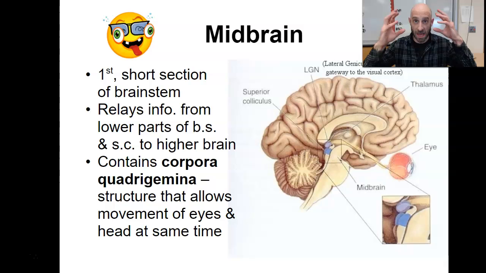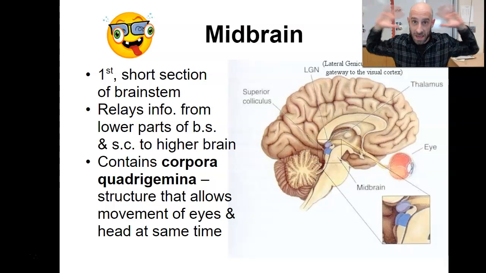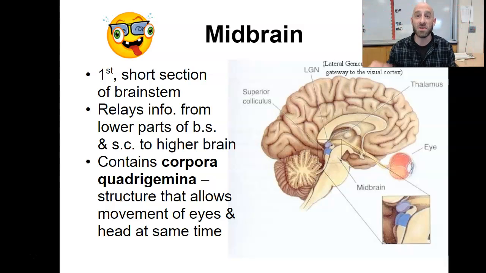A prey animal usually has its eyes on the side of the head so it can see if something's coming after it. So something like, for example, the sheep brain that we would normally dissect in class, sheep have a very large corpora quadrigemina. It's a big section of that brain in that area, which makes sense because they have to always be looking out for wolves and other predators that are coming to get them. So this is just a structure of the brain that allows you to avoid predation, essentially. You can use it for other things too, obviously, because if you're a predator, I should say, if you hear prey, it'll cause you to turn your head and catch it in time.